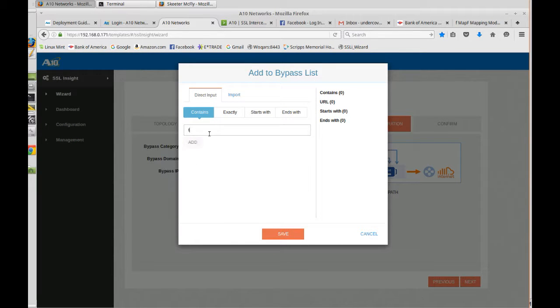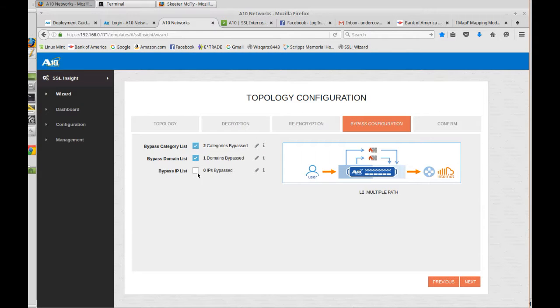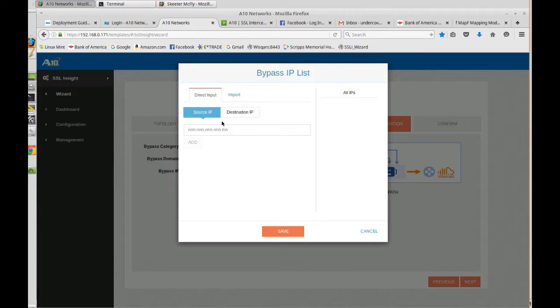So we can put in any test domain or any domain name here, and that domain will automatically be bypassed through SSL decryption. And lastly, let's put an IP address as well, just to show that we can also bypass based on individual host.